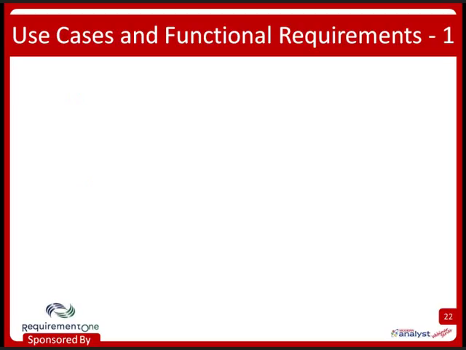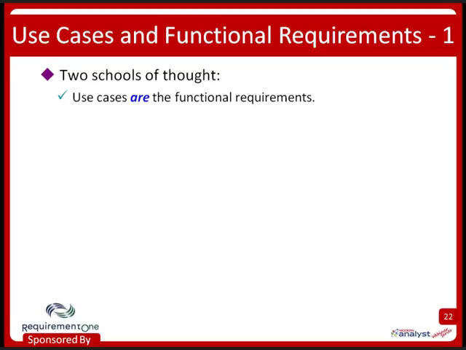All right, so let's close here by talking a little bit about the relationship between use cases and functional requirements. There are really two schools of thought here. Some methodologists regard use cases as being the representation of functional requirements. They regard, therefore, creating a functional requirements list or a traditional software requirement specification as unnecessary. You've already got everything you need to know from a use case. However, I've seen too many organizations get into trouble by relying solely on use cases as a requirements representation. The developers had a lot of questions because a lot of detailed information was missing, so they had to go chase that down, and that can slow down the process in many cases.